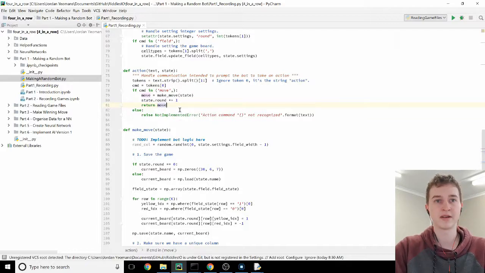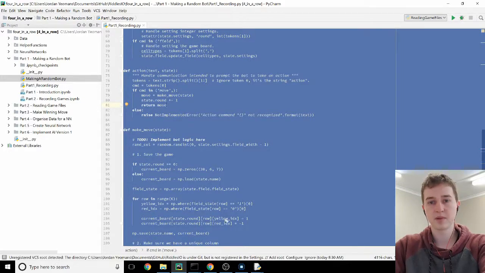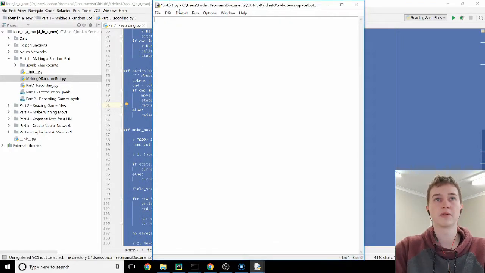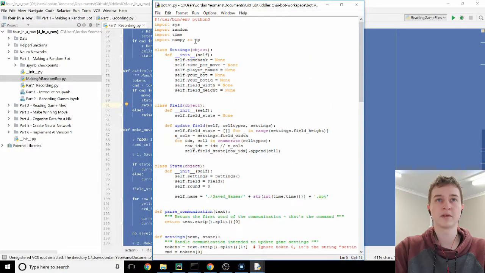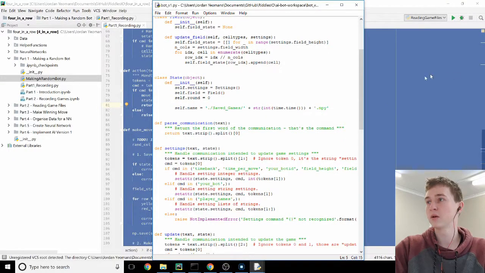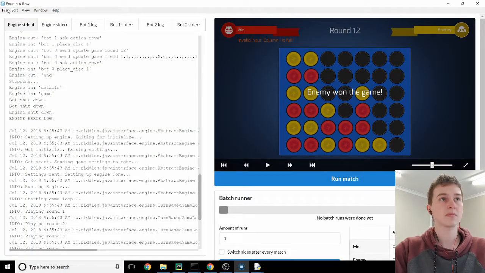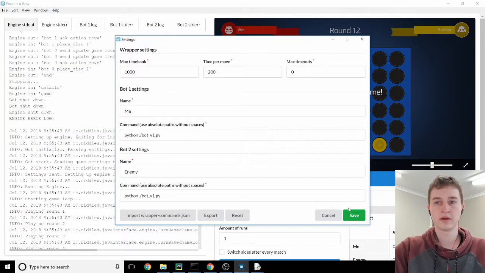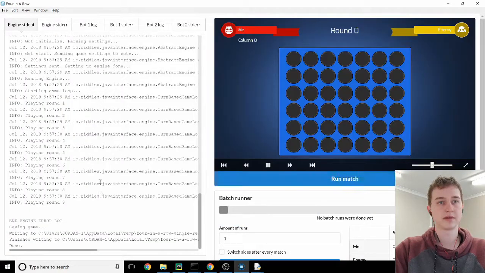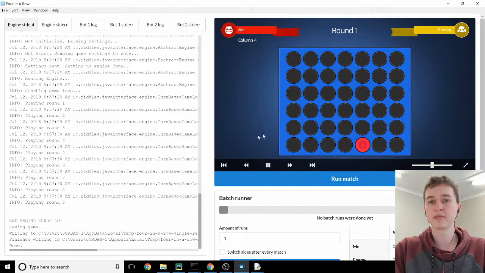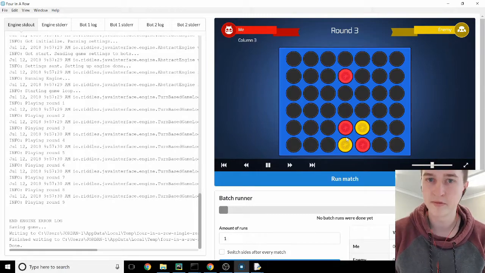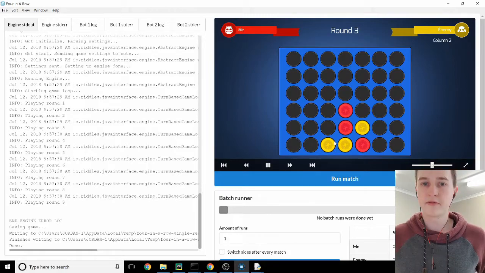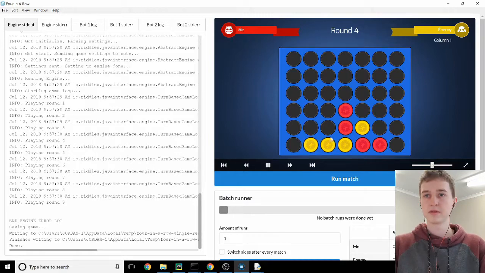So I'm going to save that, copy all of this now, open up our bot1.py, save, and you can see that we've got time numpy, so it's the one we've just made. And so if I bring back this here, settings, bot1, save, run match, now it's working. And you can see that it's playing. Now I'll just make sure that the valid columns thing doesn't pop up very often, but I do know that code works. If it doesn't, please let me know and I'll try and figure out why, but it does work in the past.